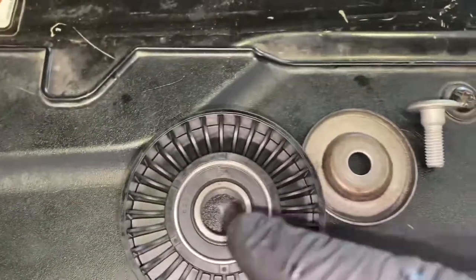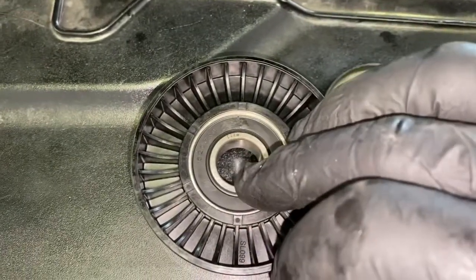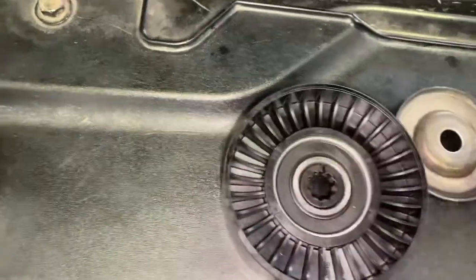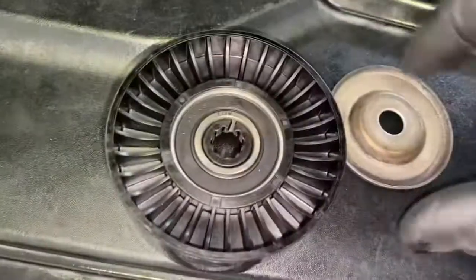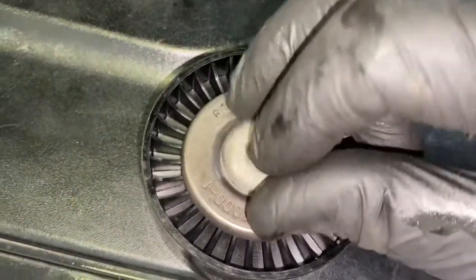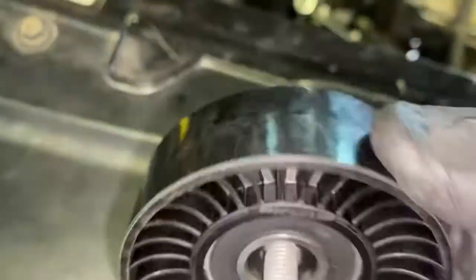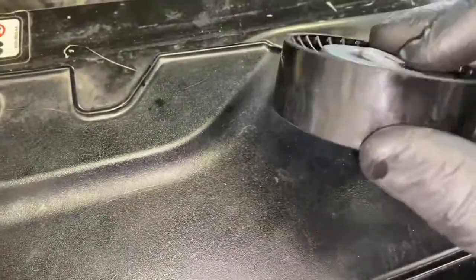Okay, so when you're putting this all back together, there's a little plastic washer that actually fits down in the side of the race. So you can go ahead and install that, just like so. And what that does is it's basically taking up the gap of this part of the bolt that's going in there. So as you're putting it in, you've got your cover that goes on there. And then you take and slide this down in, just like so. And then it locks in place. That way it doesn't have any wiggle room. So that's exactly how you put it back on. Just go ahead and install it. Put it back with the Torx head T40.